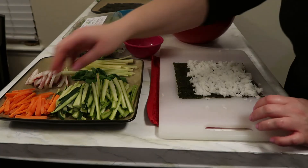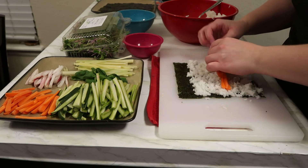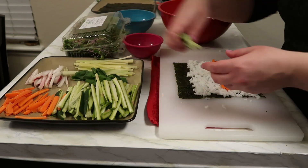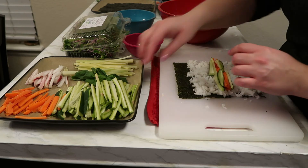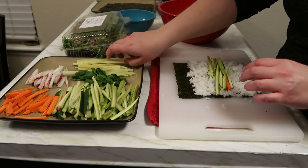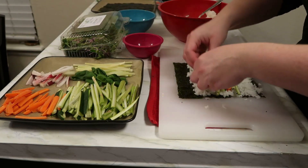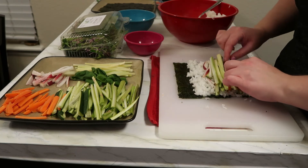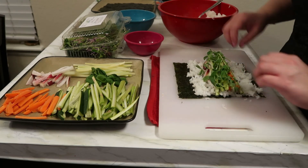You'll repeat the same process — grab the rice with your wetted hands and fill it to the edges, then pick an array of vegetables to add. I've made these with everything shown here but also avocado. When I made this for the cooking class, I made a dressing to go along with it: a spicy mayo, which was just some vegan mayonnaise with sriracha. You can do whatever you want for dressings — drizzle it in the wrap before you roll it, or dip and drizzle on top, whichever you prefer.